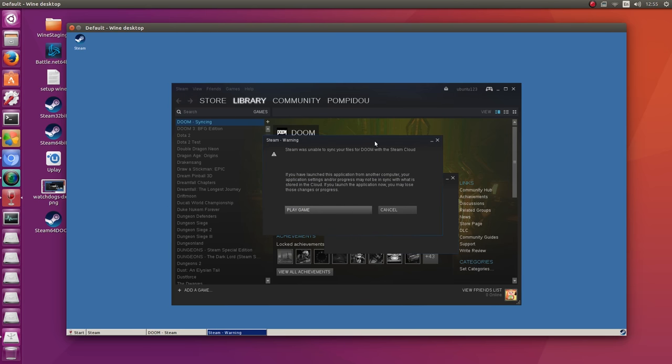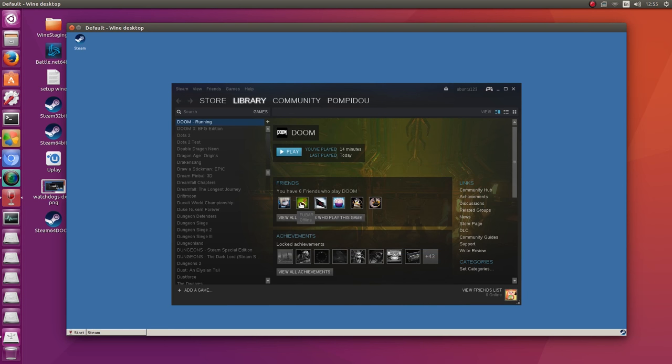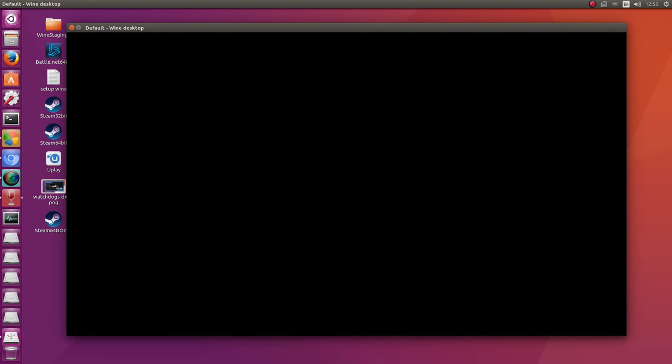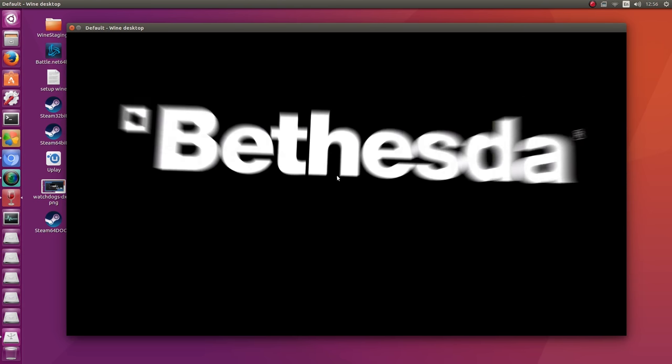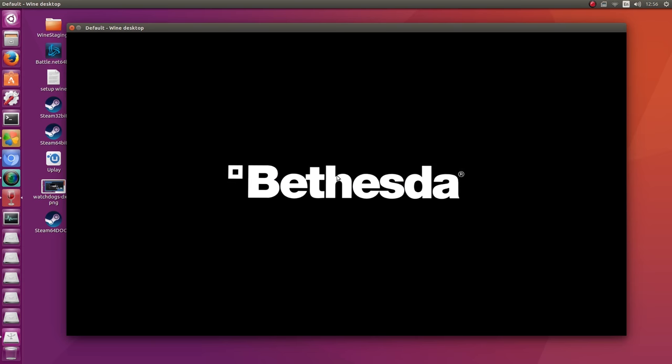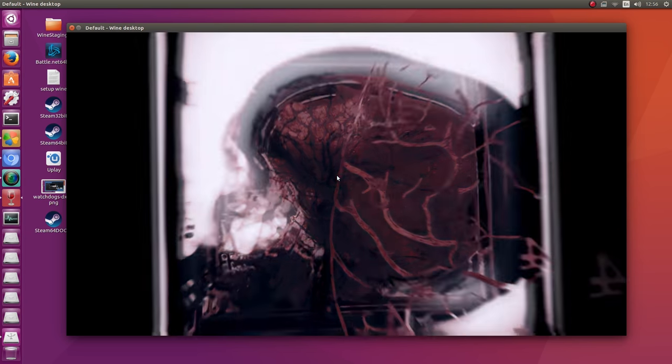So this is one common issue I see. It's not able to synchronize itself with the Steam Cloud save files if there's already one. I don't care. I just want to click Play Game and run it straight away. Okay, so first it'll show a black screen when it's starting up. The point of success is when the mouse pointer appears and then we see the Bethesda logo. At this point it can take quite a while. If it's the first time you're starting it up, it can take anywhere from 30 seconds to a minute or two. Okay, first sign of success, the mouse pointer appeared. And there you have it, the Bethesda logo appears. So it is working.